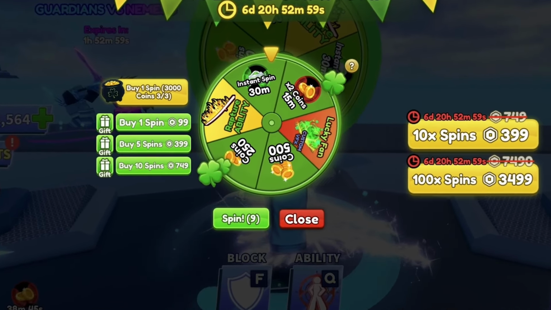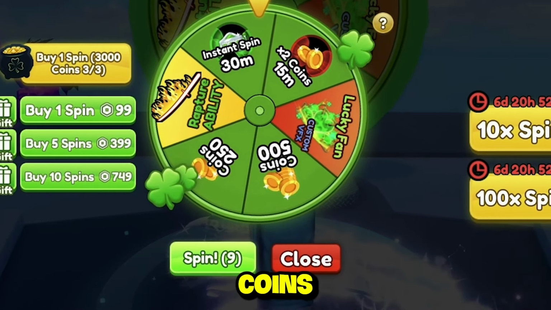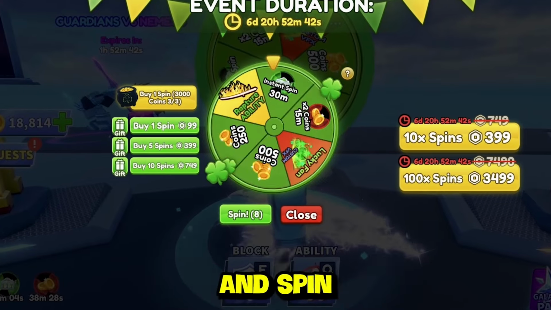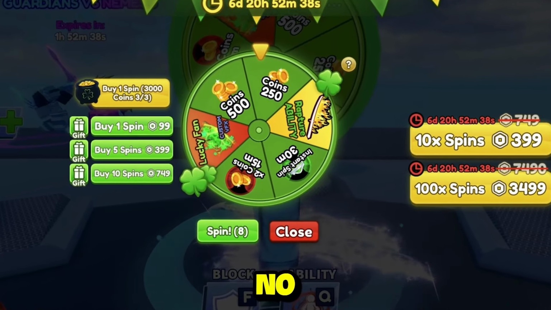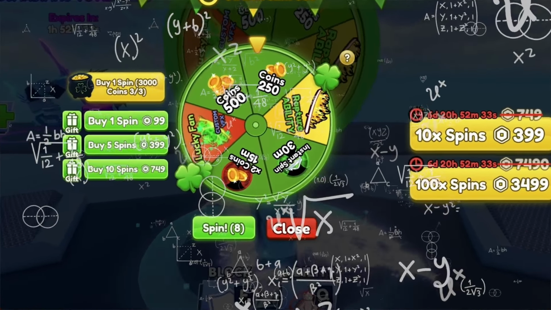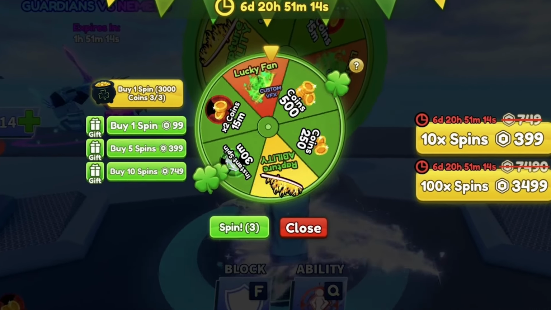Oh my God. Bro, I swear, if we just keep getting insta spins and coins, I'm gonna go insane. Spin again. Bro, keep going. No. Bro, I swear this game, this is rigged. This is 100% rigged. Only 4 spins left. Spin, and we are in the... Come on. No!